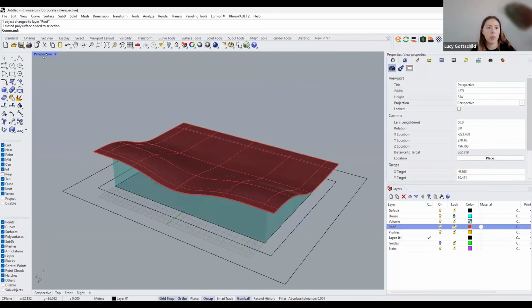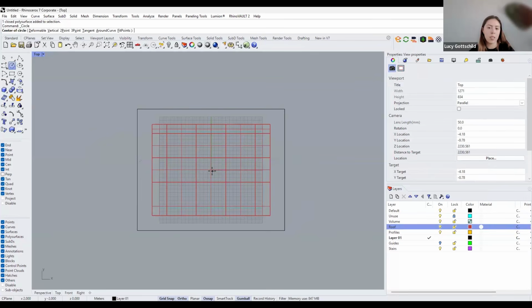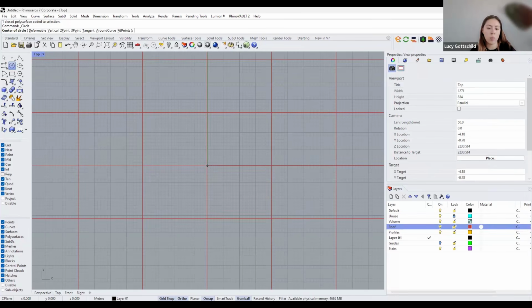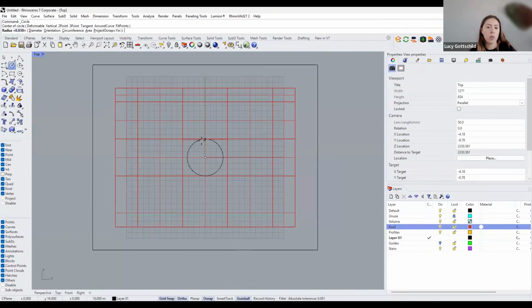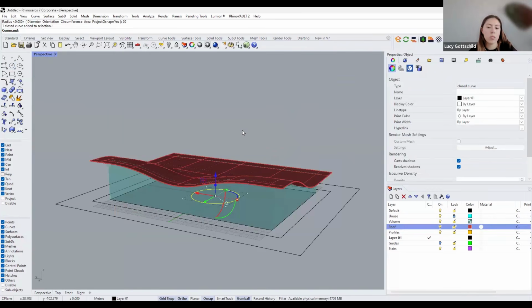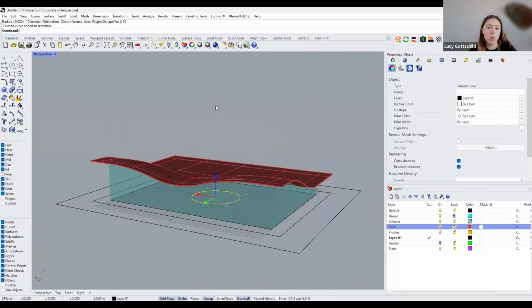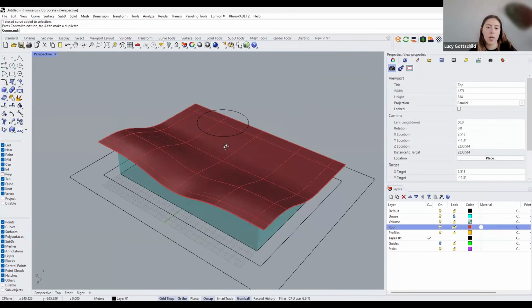So now that we have that, we go on the top view and we will draw a circle with the circle command, exactly in the middle. So be sure to have the grid snap activated. Then you click here, and then I use a diameter of 20 units. You can use the diameter that you prefer. And once you have the circle, you can move it up just to have something like this.